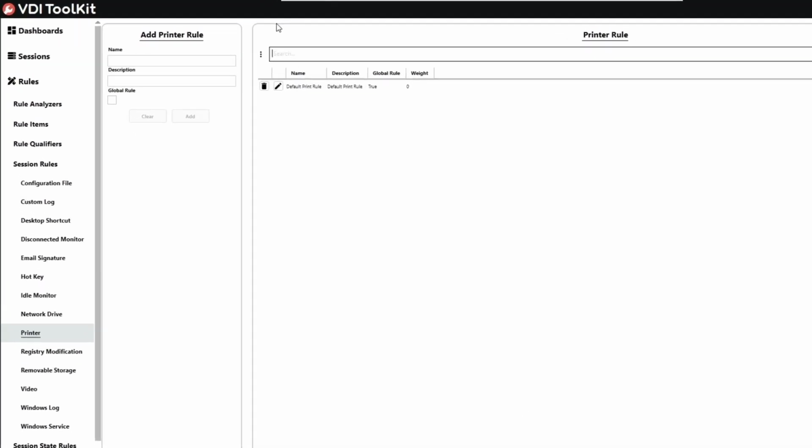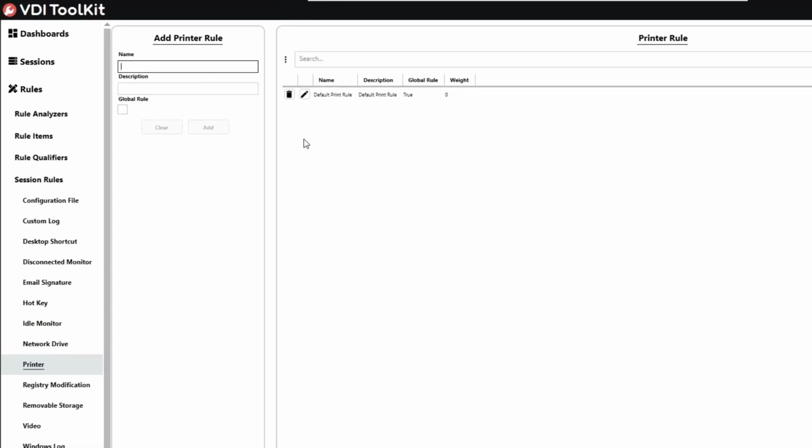So now I want to set another one, and this will be one that will actually override the default printer for that one. So we'll call this print rule. This one we will not check global rule because I'm going to say I only want it to apply to the user that I'm logging into the virtual desktop with.